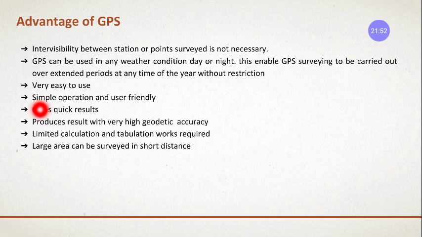Right, these are all advantages. Simple operations and user friendly it is. It gives quick results, and produces results with very high geodetic accuracy. Right, limited calculations and tabulation works are required. Actually, there is no requirement of calculations and tabulations. A large area can be surveyed in a short time. Right, you can survey a large area in a shorter time.